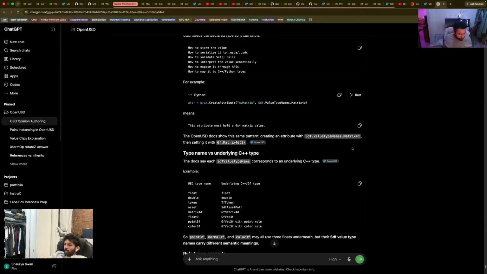So type names versus underlying C++ type: float, double, token, asset.